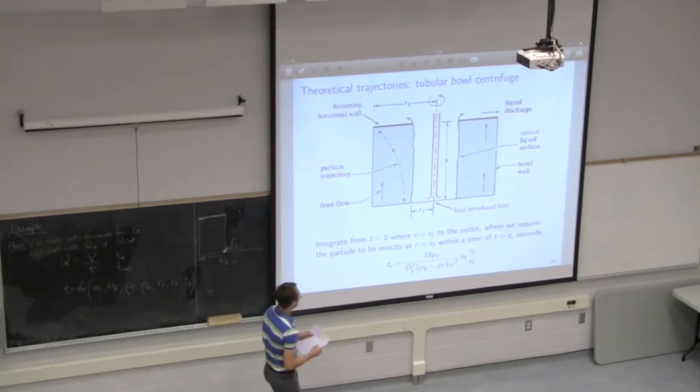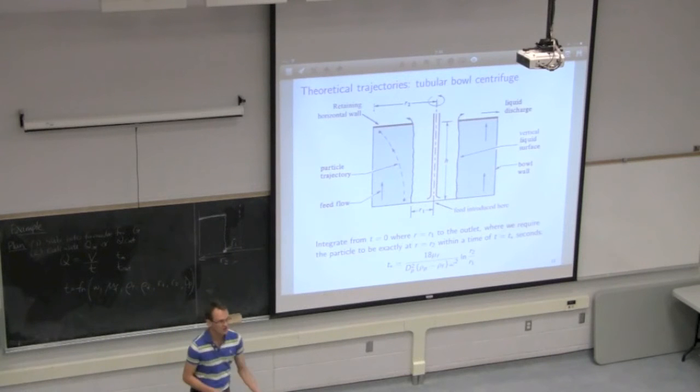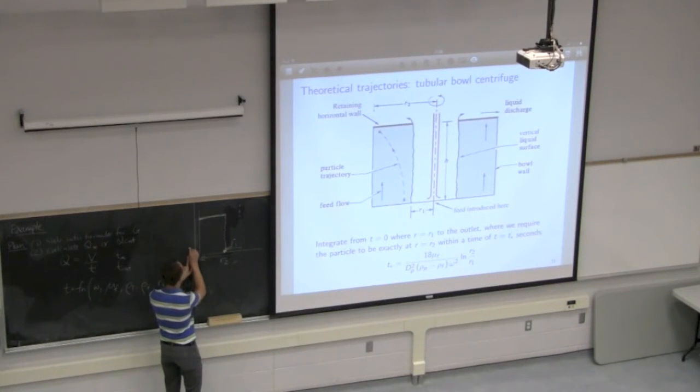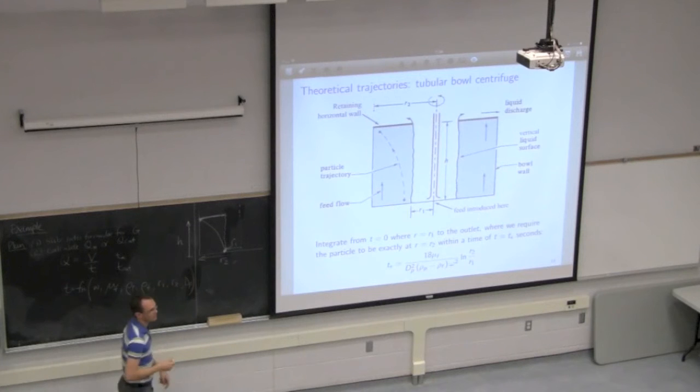Yesterday's class, we were looking at this derivation of this formula T star, which is the time it takes for that particle to reach a certain location. And star, the subscript star, refers to the fact that we want to go from R1 to R2, and it's the time taken to travel this vertical distance H. So total time taken for the particle's arc to follow exactly that profile shown here today.